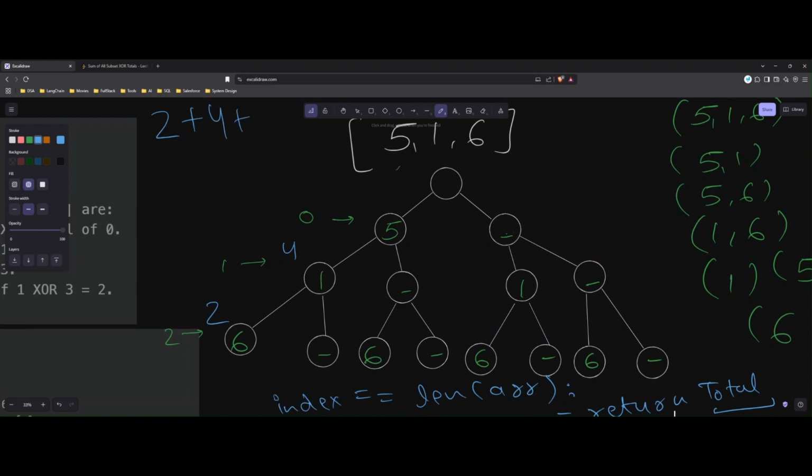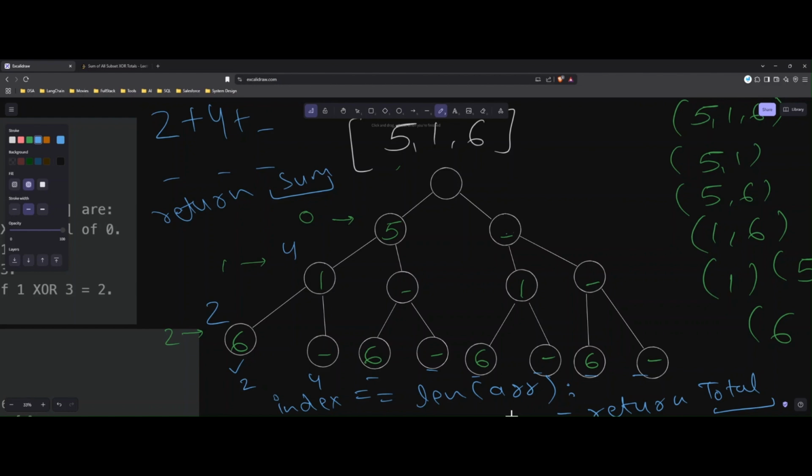We'll add that also, because this one returned 2, this returns 4. The same way all the subarrays will return some values, so we will keep adding those values in our total sum, and in the end, we will simply return that sum.